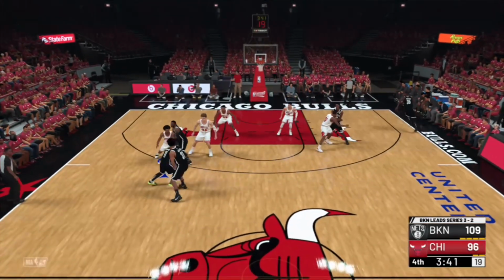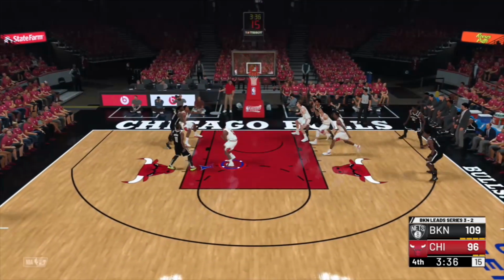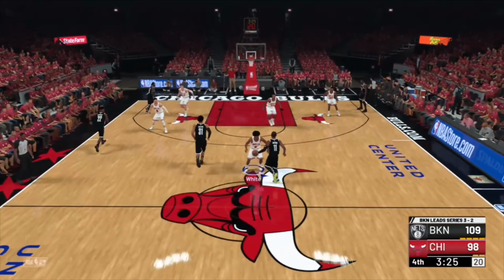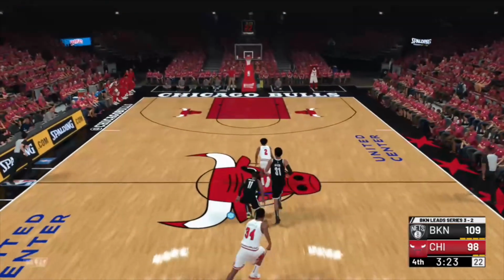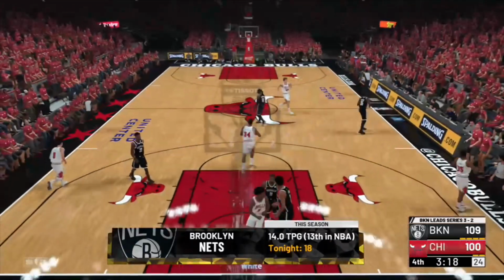So I'm just going to try to get some buckets here and play some defense on Kyrie. Kobe White on Kyrie. Good defense there. All right. And we play some more good defense. Kobe White with the steal on Kyrie Irving. Okay, take it to the house. Take it to the house, Kobe White, for the dunk.